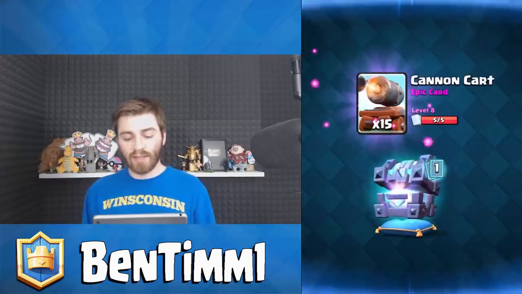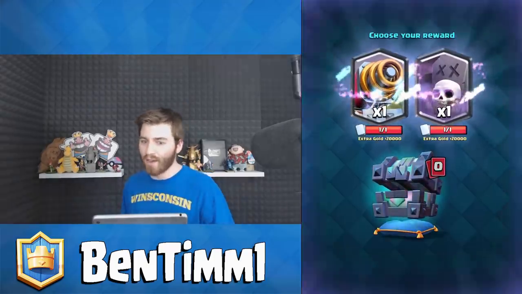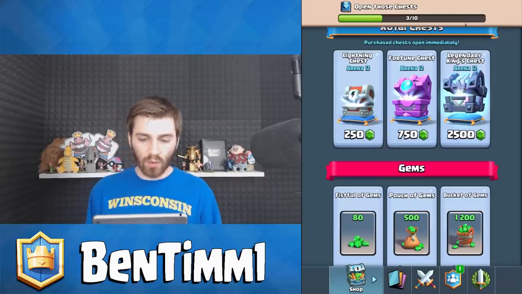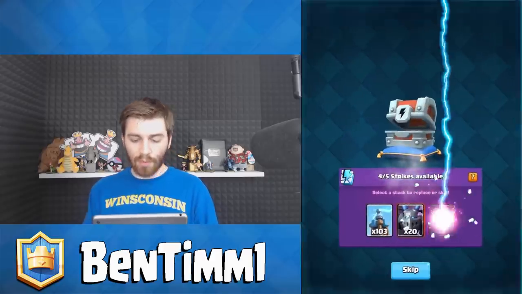Sadly, this was a dud chest. That's a waste of 2,500 gems, which is all right. This is for you guys. This is getting maxed out. So for shock value entertainment, that's what we're doing. And we have a nice quest for open those chests. So we'll try the lightning chest as well. See if we can get that Barbarian barrel.